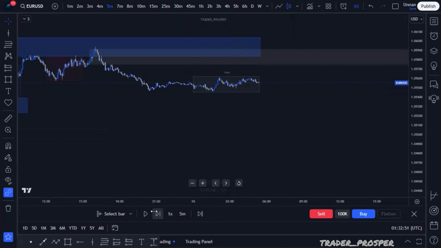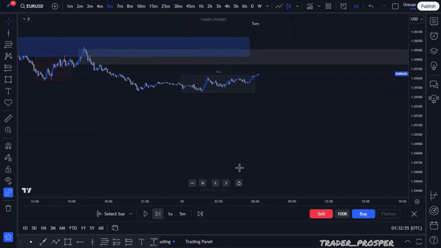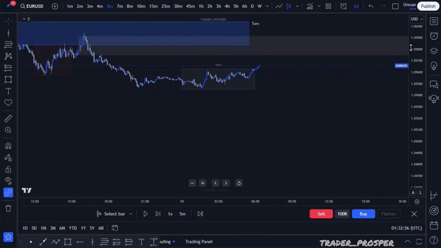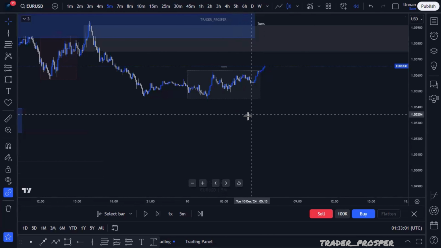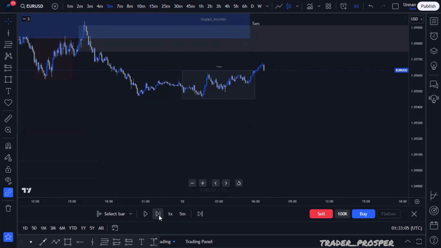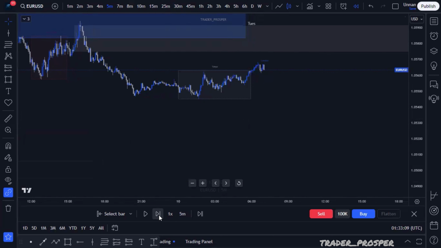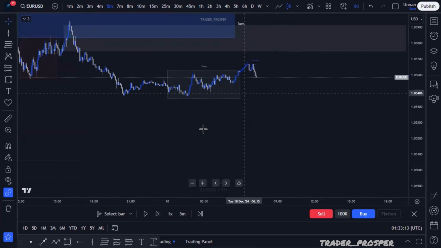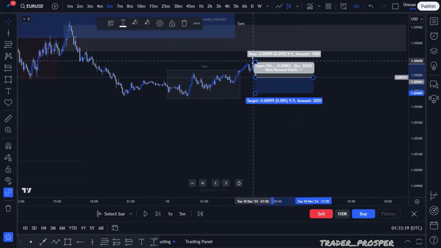So let me play that out real quick and see what happens now. Now it's already the end of the Asian session and price has already swept the Asian highs. Now, if I see a nice confirmation during the London session, then I'm going to execute the trade. Okay. Now I will be executing this trade because this was a nice confirmation to the downside.